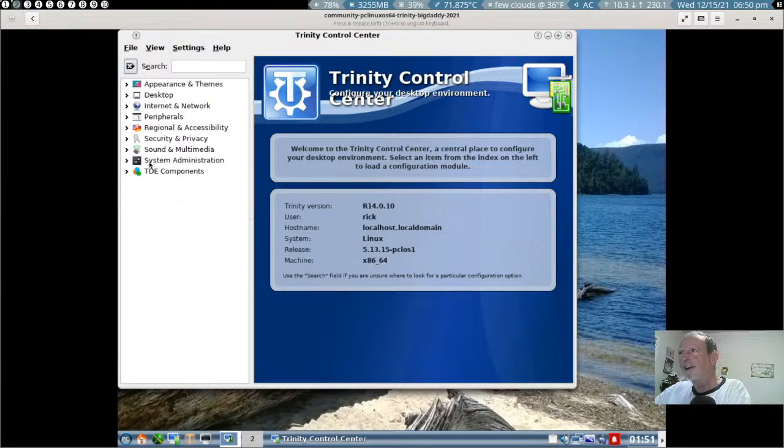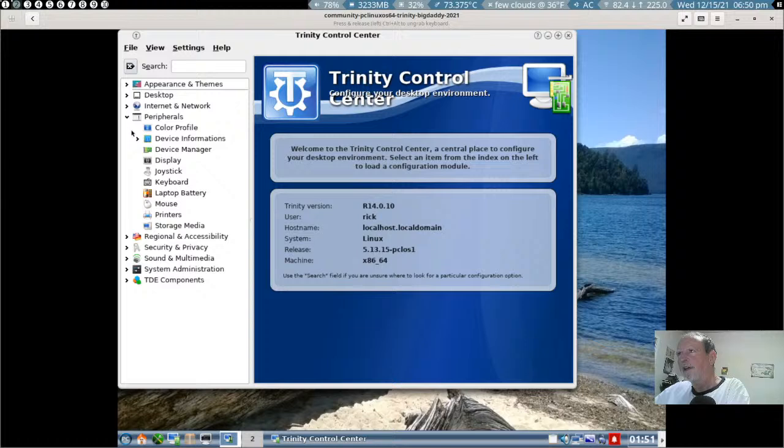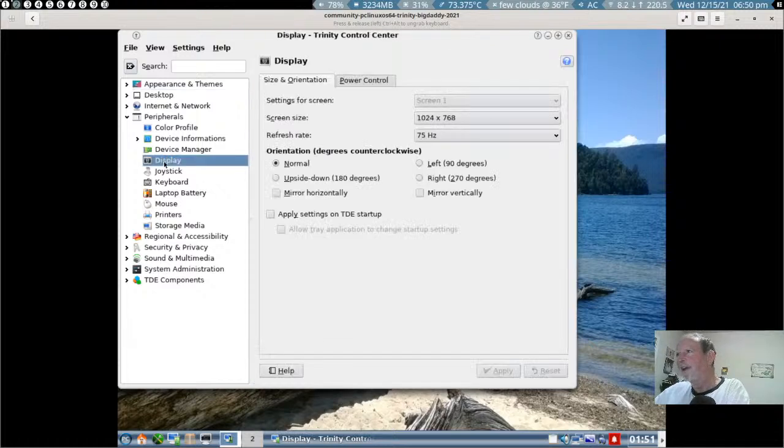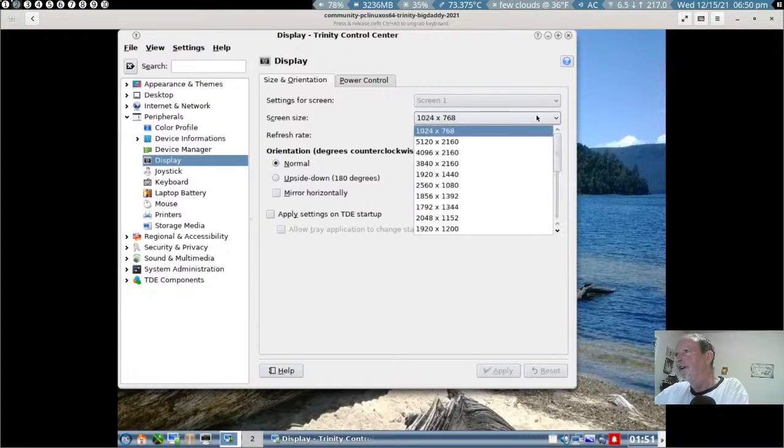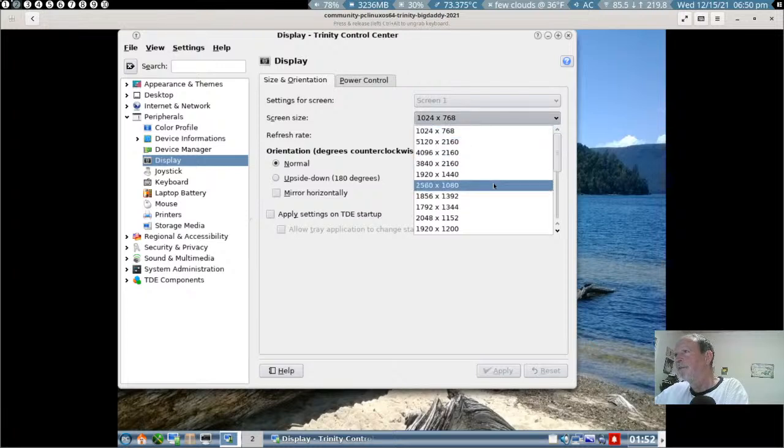So anyway, I figured out you gotta go to, let's see, peripherals, that's where it was. Peripherals. Then you go to device. Device, man, no. Display right there. I'm staring right in the face. The display. Then I go over here, and there's my skip to 1080.